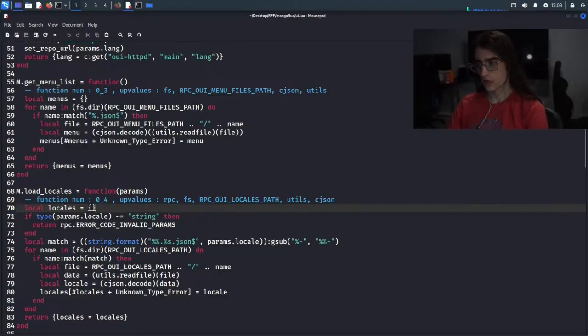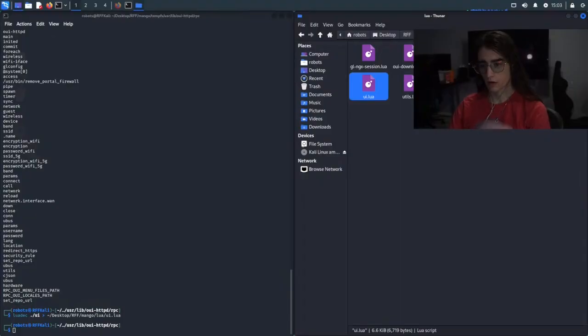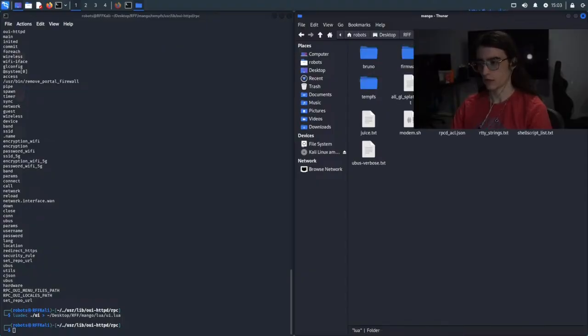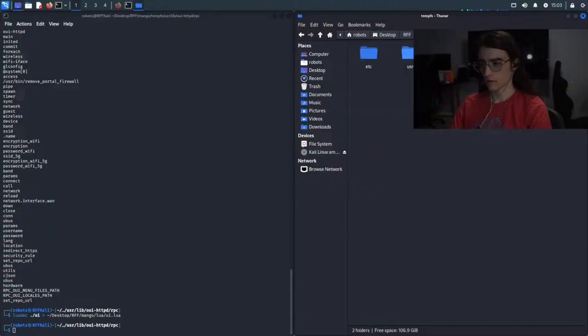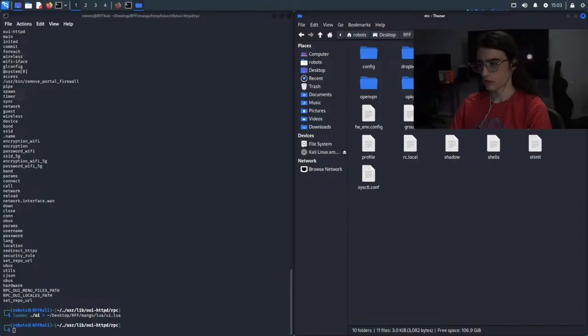So let's go ahead, and I'm going to close this out. One of the main components for this device that is responsible for the cloud connectivity is the GL-cloud file. Let me go ahead and see where that is. It's been a minute since I've hopped on here, so I may end up having to reacquaint myself with this.